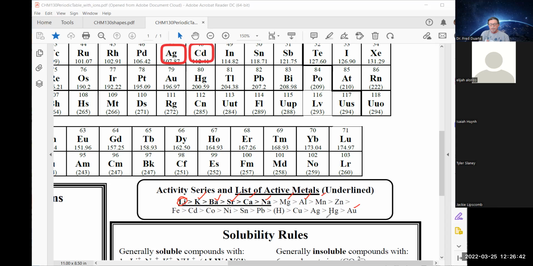So you use the activity series to determine that. Once you determine which one is more reactive, the next question asked is: is the most reactive metal in ionic form? If the answer is yes, it's stable, no reaction, nothing's gonna happen. If the answer is no, that is, the most reactive metal of the two you're comparing is not in ionic form, then reaction proceeds, okay? Reaction proceeds, and like I stated, we will do some examples.